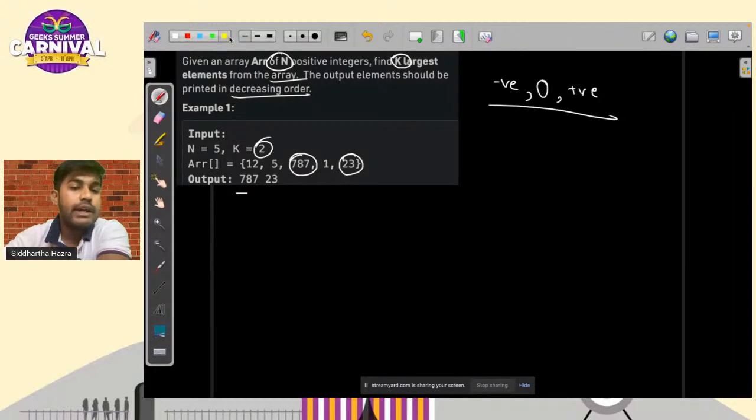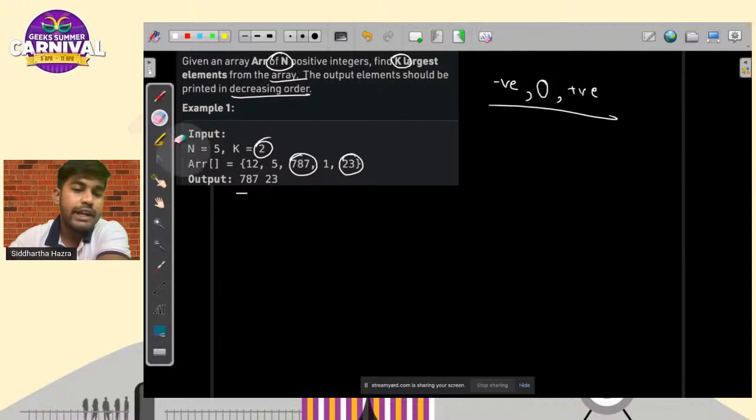Now, let us try to think. The first way to solve this would be simply to sort the array and then reverse the array and find the k largest. But instead we can skip that reverse part also.